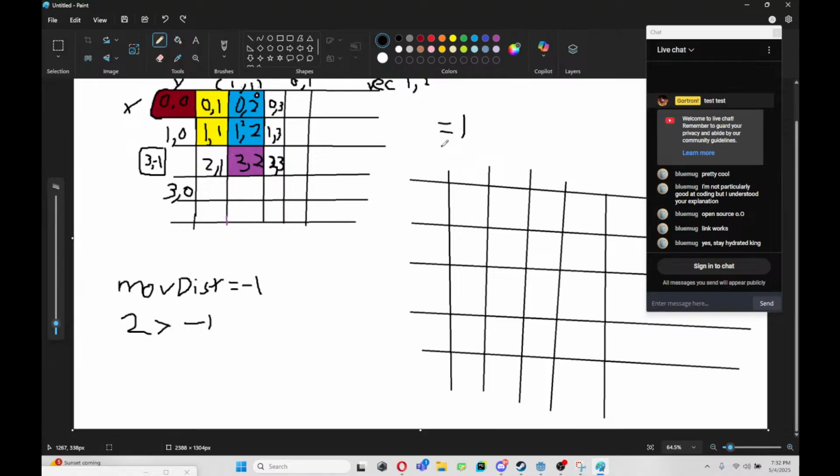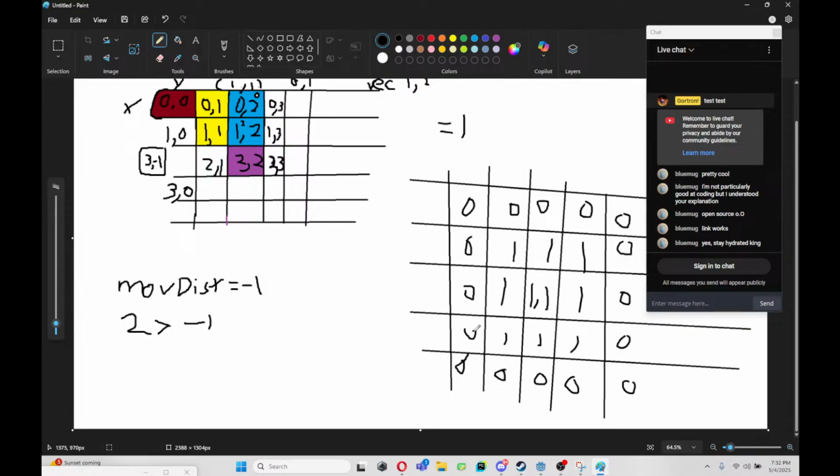And then, let's say it's a 1 movement unit, right? Everything here will be set equal to times 2 minus 1. So it'd be set equal to 1, 1, 1, 1, 1, 1, 1, 1, 0, 0, 0, 0, 0, 0, 0, 0, 0, 0, 0, 0, 0, 0, 0, 0.